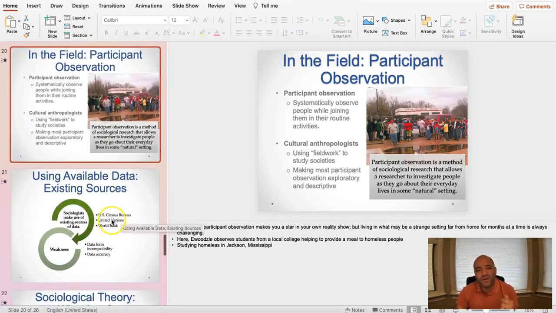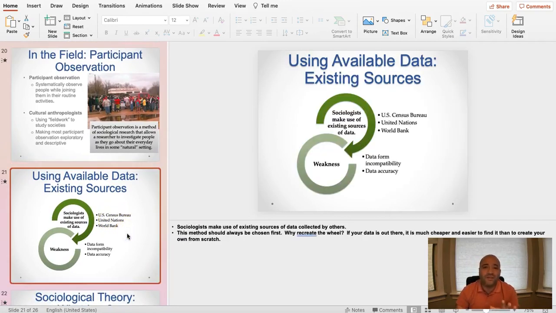The last of the research methods that we're going to talk about, but the one that you should most definitely do first, is using existing sources, okay? Before you go designing an experiment or writing out a survey or planning to go somewhere where there might be crack dealers that you can study, look to see what kind of data has already been collected. There are organizations and institutions that are collecting data all the time.